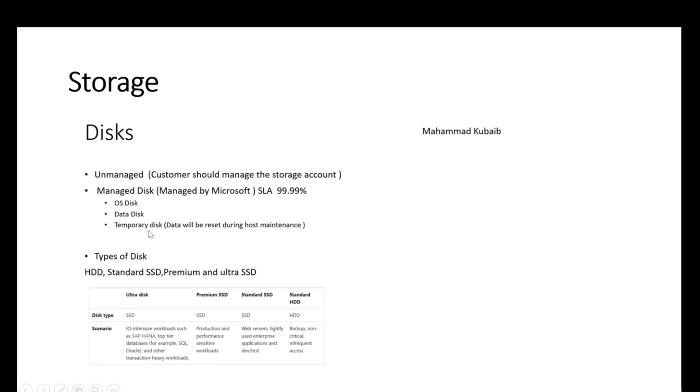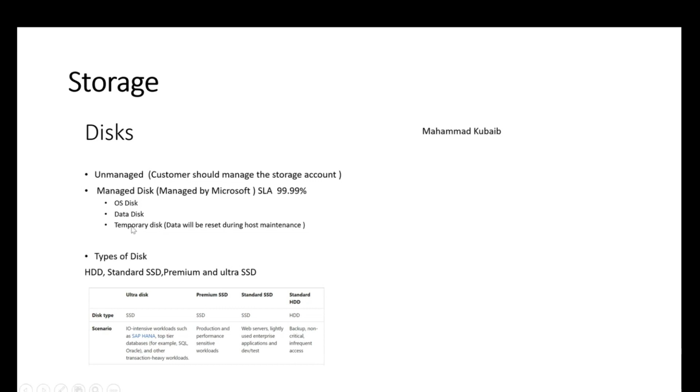And then we'll have a temporary disk. We cannot use this by default. Temporary disk comes with most of the Azure VM series, not all, most of the Azure VM series. This is normally used for host maintenance and also for page file, application memory, etc. Okay, so it's not allowed to store any data on the temporary disk, because when the host which is containing the VMs reboots, all the data which you store in the temporary disk will get erased.